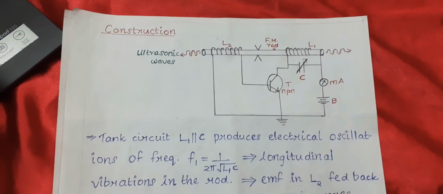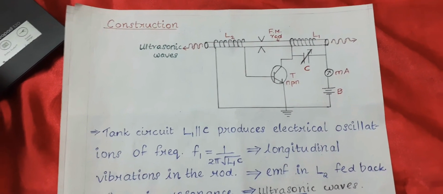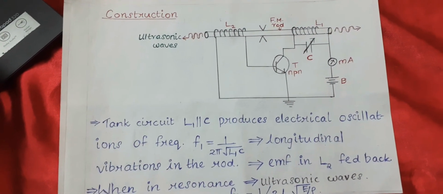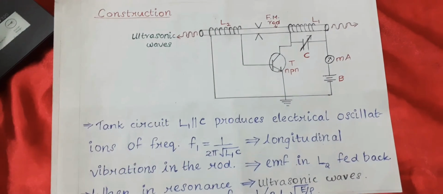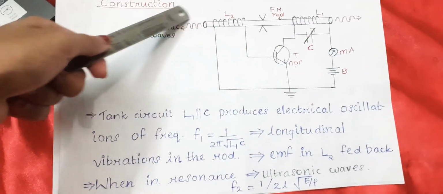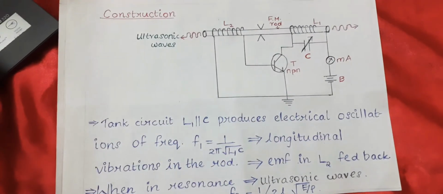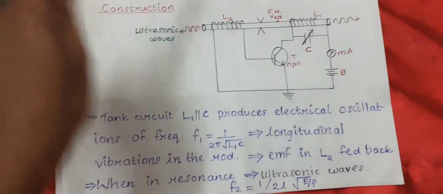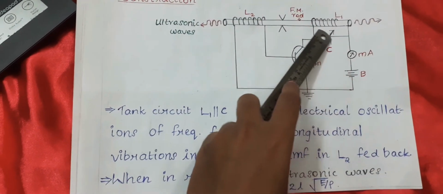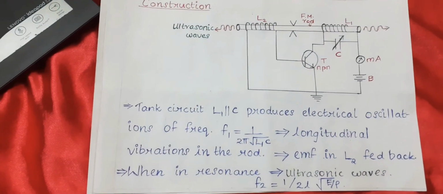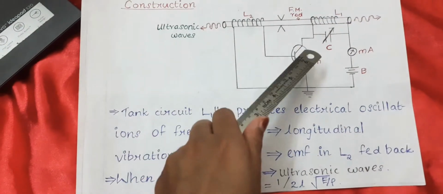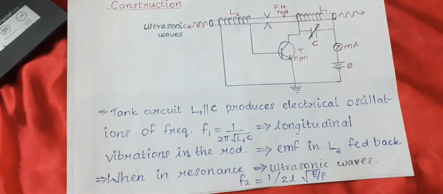Before turning on the battery, we have to magnetize the specimen rod. The ferromagnetic material which is clamped at the middle is pre-magnetized before turning on the power supply by passing a DC current through it. So, the rod now has some magnetization in it. Now, when you turn on the battery, current starts flowing through the circuit. The current reaches the capacitor and the capacitor starts to charge, and when the capacitor charging gets completed, it will discharge the charges through the inductor L1.